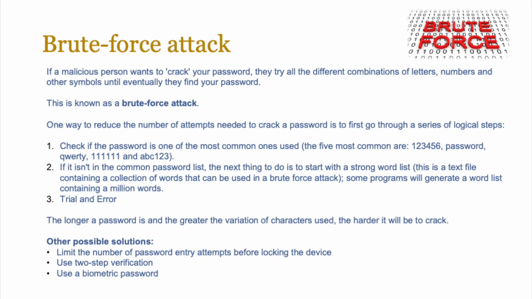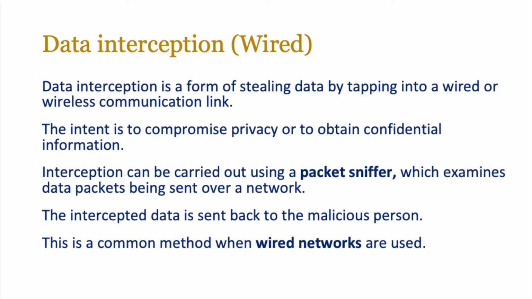attack. Other possible solutions include limiting the number of password entry attempts before locking the device, using two-step verification, or using a biometric password. Now, we're going to look at all of these solutions in more depth later on in another video, but for now, you just need to know the following solutions can reduce the risk of brute force attacks. Okay, now let's look at data interception.